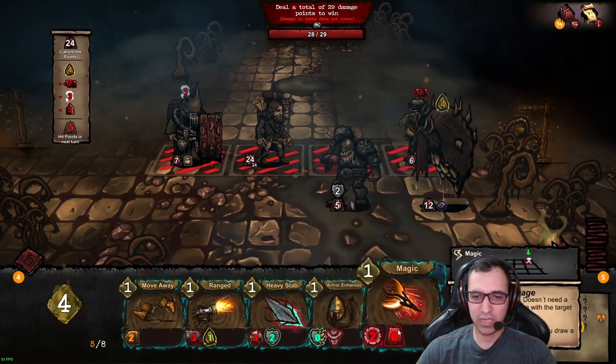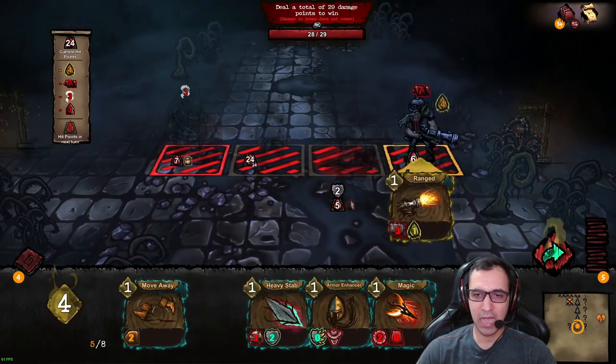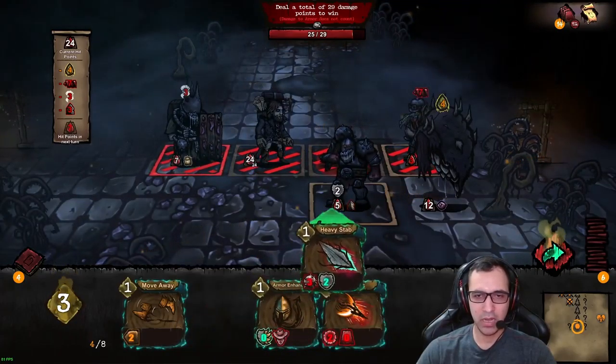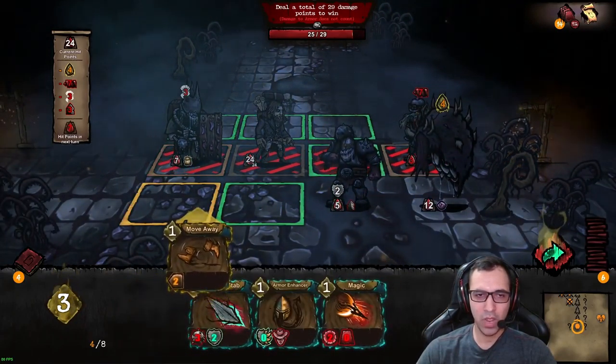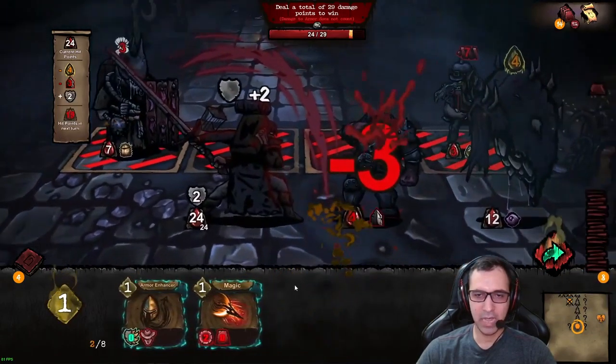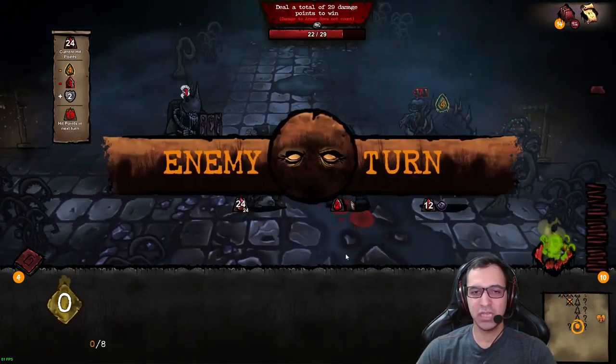First things first, he's going to do extra damage for more cards that we draw. We want to kill this guy. Can we kill him tonight? Today? Yes, we can. Then what we can do now is move away right here and hit this guy. Boom. That's a three damage. That's a two damage. Escape.